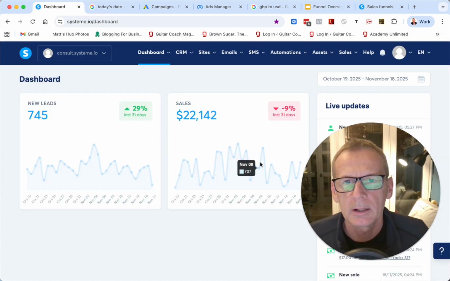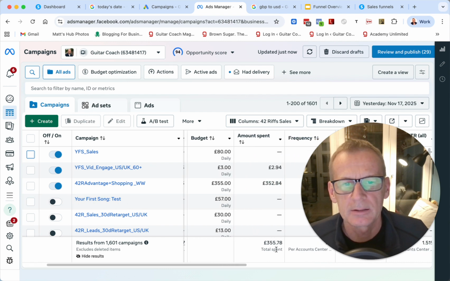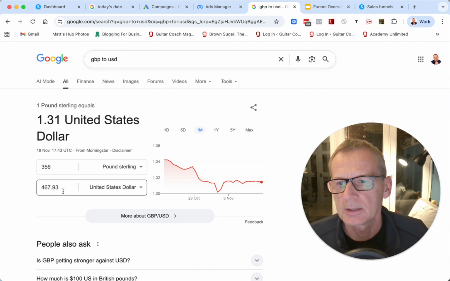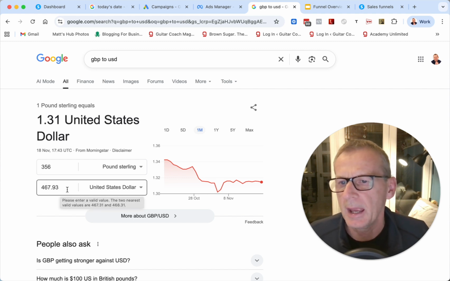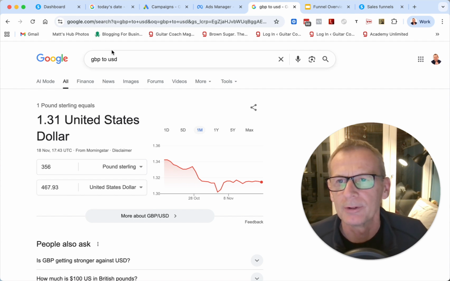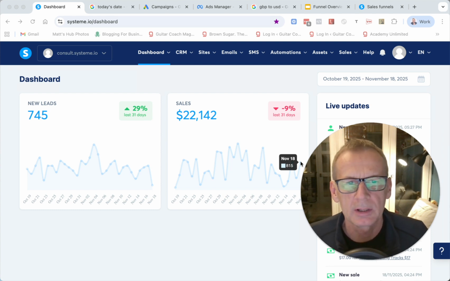Okay, so yeah, what happened yesterday was a bit of a disappointing day. Ended up down at 524, and ad spend sat at the usual, about 356, which was $468, and I managed to scrape a small $56 profit. So just really scraped through there. But thankfully, things seem to have picked up more today. We're at 815, I say, about 6 o'clock in the evening. So there's a good chance we might end up around the 1,000 mark, or fingers crossed, that's where I'd really like to end up.